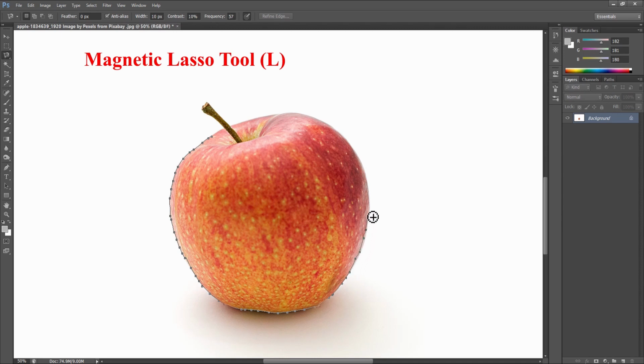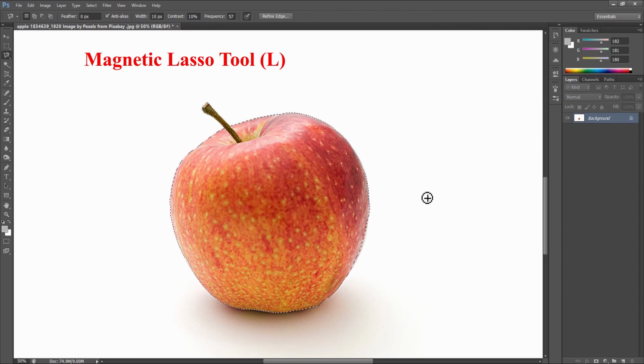You see that? A small area here. Now we are done.